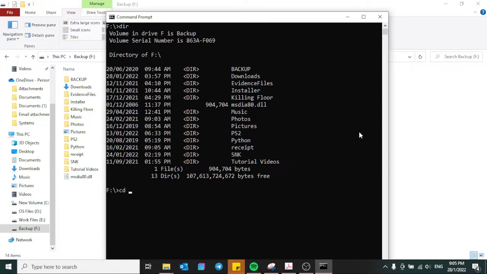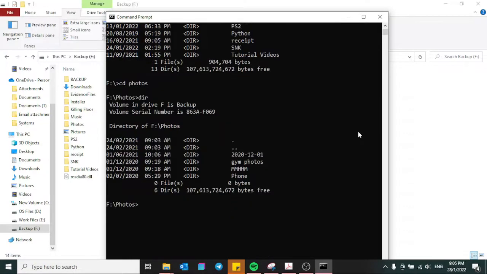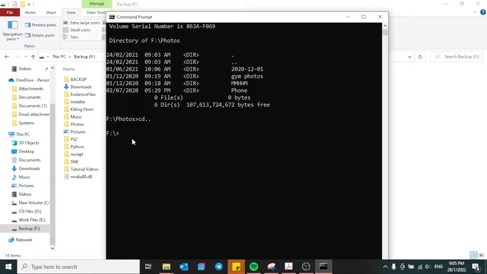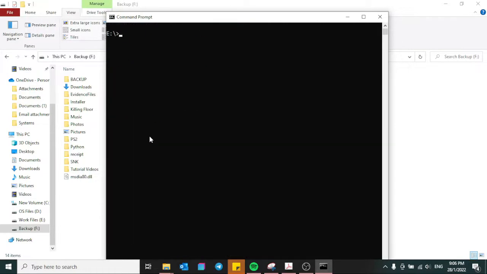I can enter photos, dir again to see the content. I can exit that one using cd dot dot. So if I want to go to another drive letter, so let's say E or D or C, I can just type E, then dir again, or D, or I want to go back to C. That's it. So it's very simple to move from one directory to another.